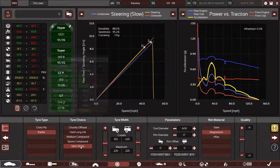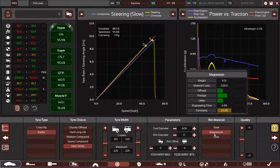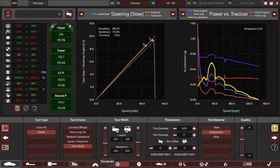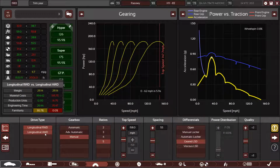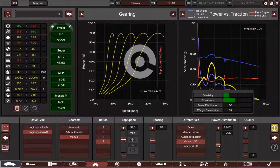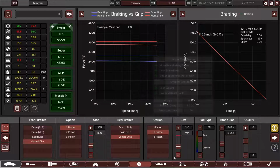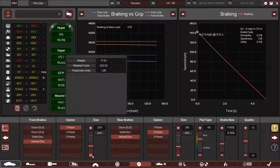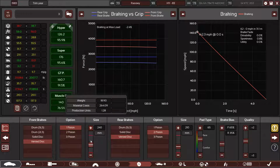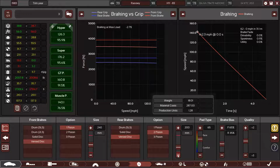We've got our semi-slicks already. It's really going to change how this car drives. Also going to make it heavier. How much heavier does that make it? 80 pounds? Poof, yeah, whatever. 70-30. 80 pounds more. I'll live with 80 pounds. And no brake fade. Definitely want it over braked. Oh, we've got enough on the back end.